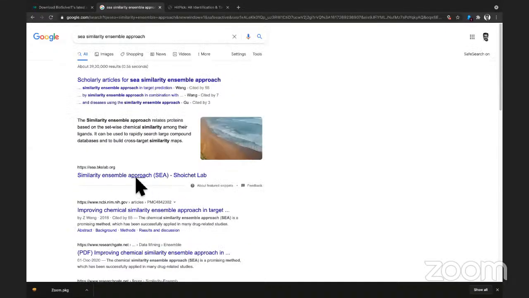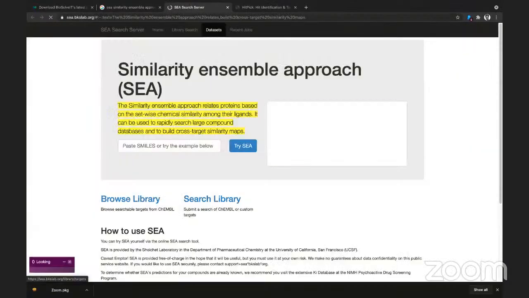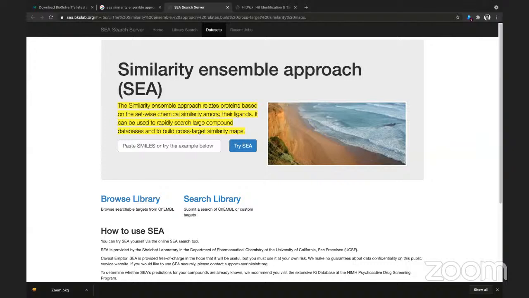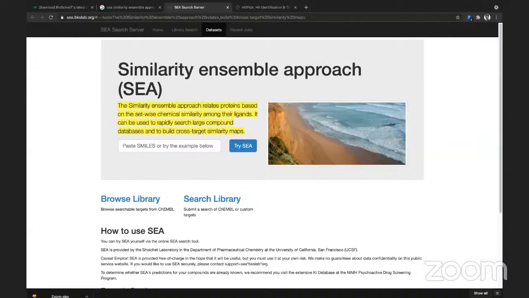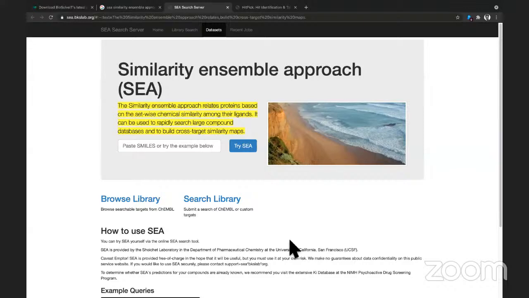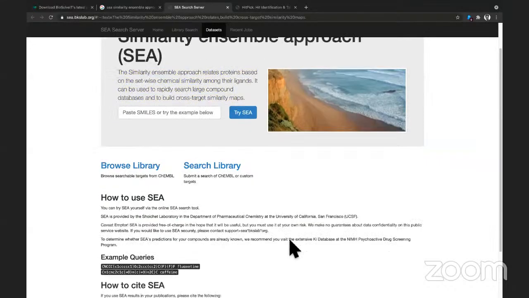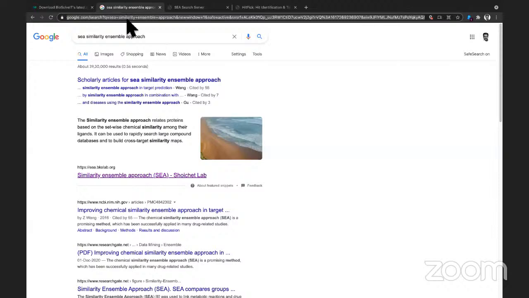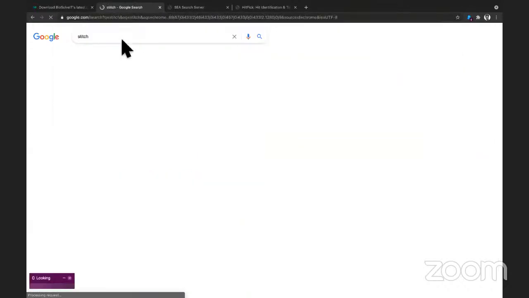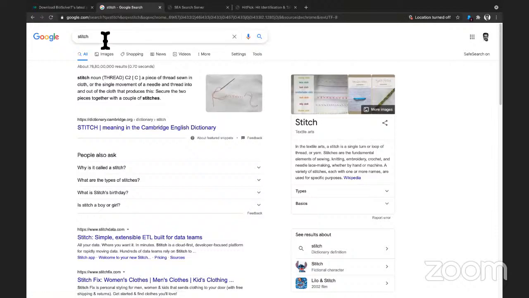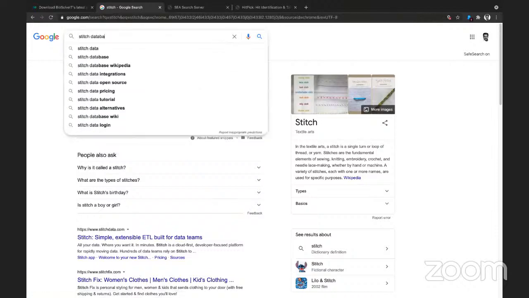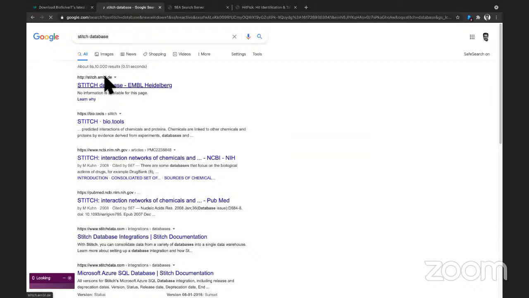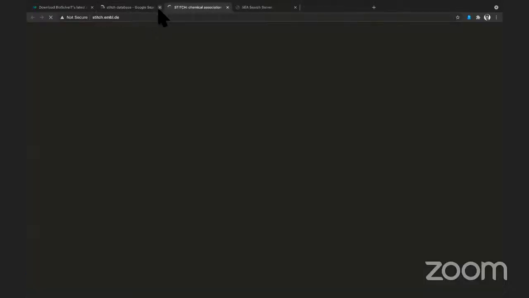Usually it should come in the beginning. Yeah, it's here. So this is another online tool which also helps you get your targets from your ligand molecule. Even in StarDrop we have this feature where you can give the structure from the PDB, it will do a similarity search and get you the hits. Another possible way is STITCH, where we do network pharmacology. STITCH database. I'll soon be doing a session on STITCH for network pharmacology using Cytoscape software. It's free software, Cytoscape.